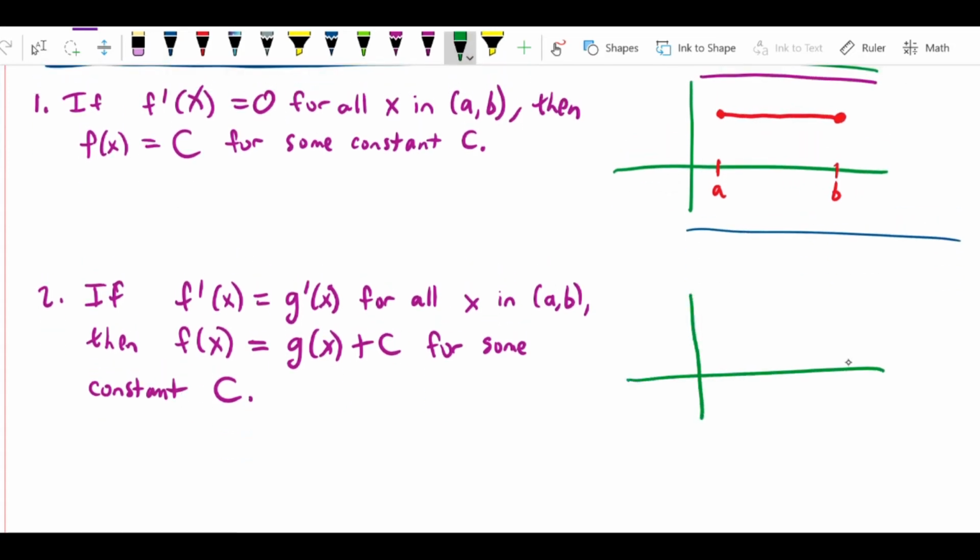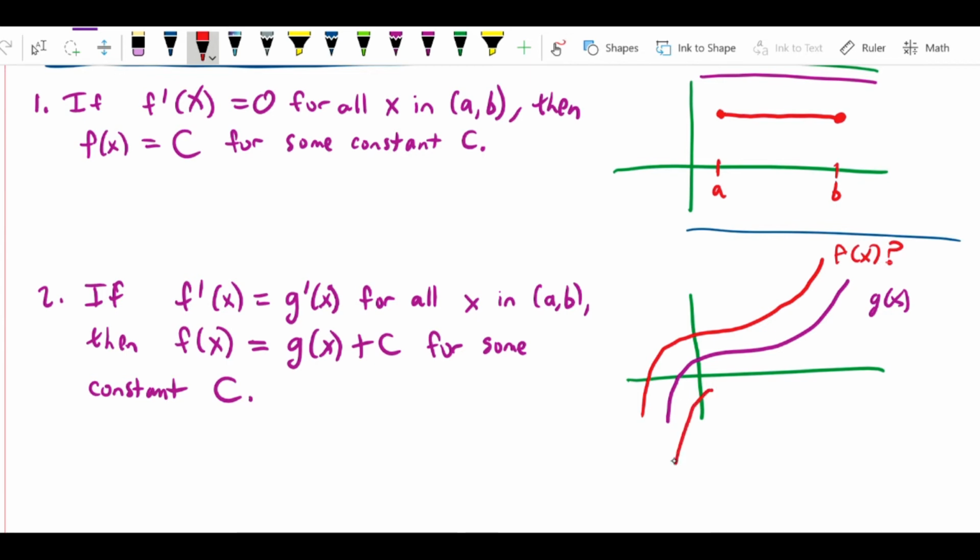So what that means is that if, let's say in a different color, this is g of x, we'll do it backwards because that's the way they did it, then f of x looks like this. It might be this, or this, or this, or this. We don't really know which one it is. What we know is it's the same function, just shifted up or down by some amount.